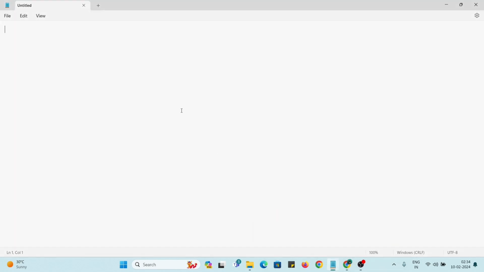So today's agenda is: understand the EC2 instance, then create it step by step in AWS.